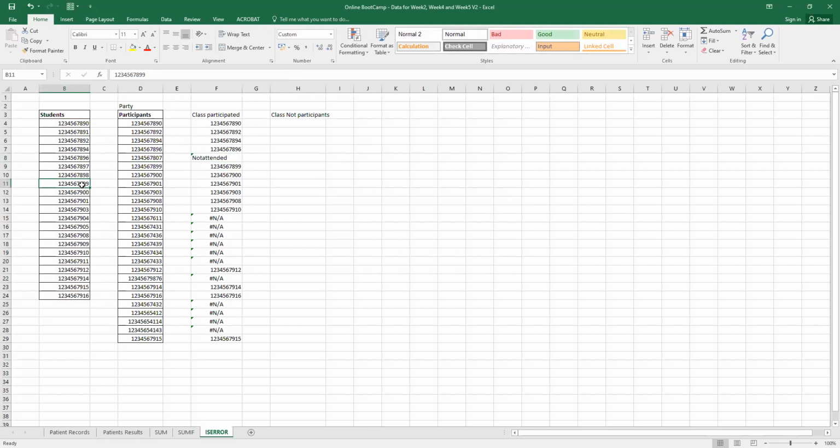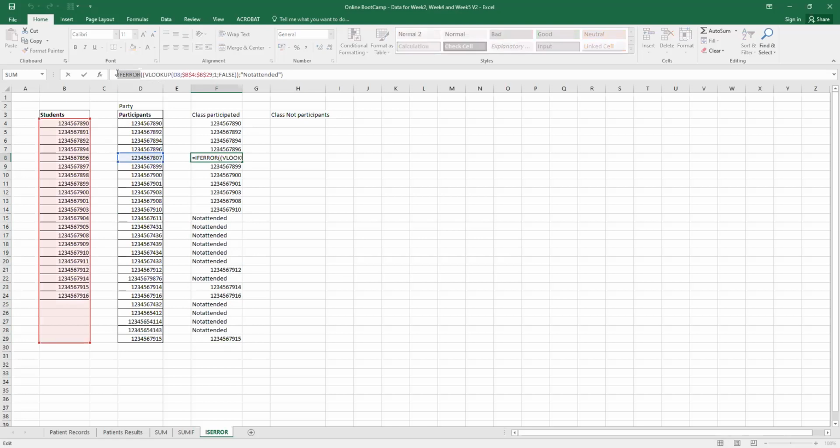Yes, this is the guy. That's why it returns the value, right? I think it goes sequentially like that. These guys here, they did not attend the party. And then you can write not attended, or you can leave a space, or whatever the case may be. I just wanted to illustrate that IFERROR is to make it readable.